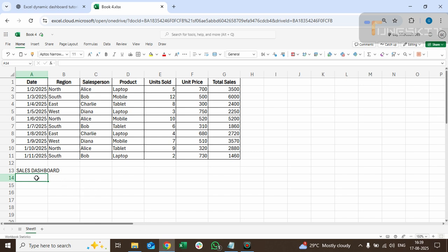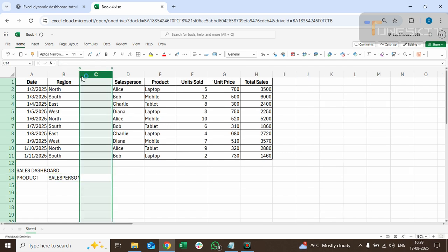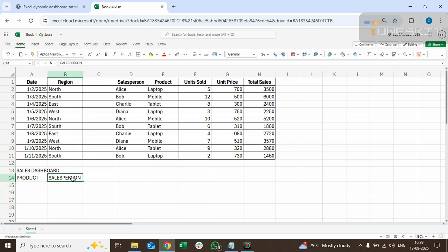So here we will type product and here we will type salesperson.